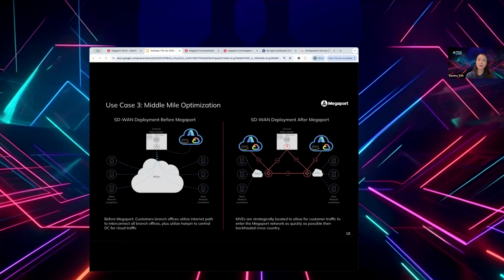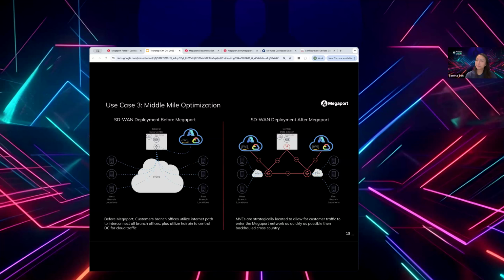With Megaport, you can deploy MVE closer to the branch office in different regions. So you can deploy an MVE in an east location and also in a west location or region. This serves as a middle mile, enabling cloud access without backhauling traffic across the region itself. Within the west region, the MVE will be connected to the resources in the west. So you can form DCI connections between the MVE and the central data center.